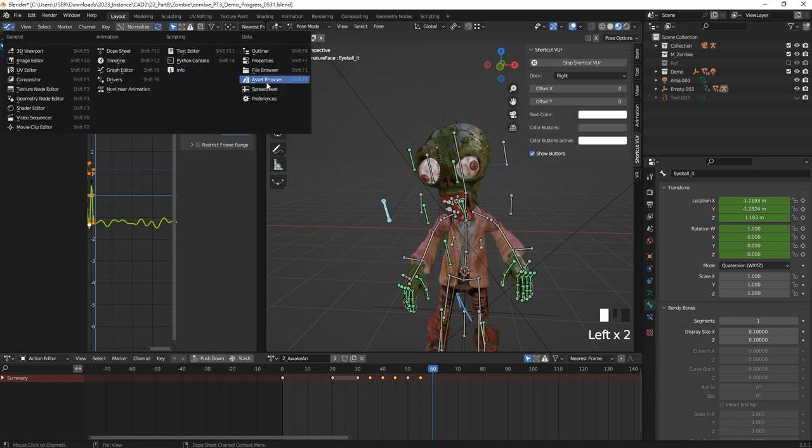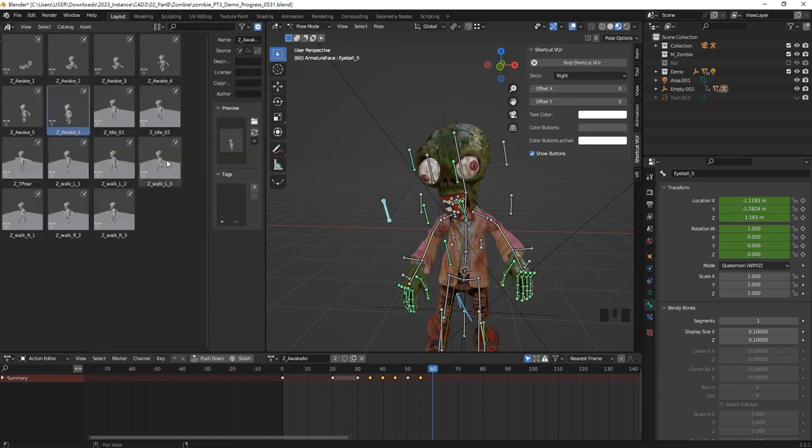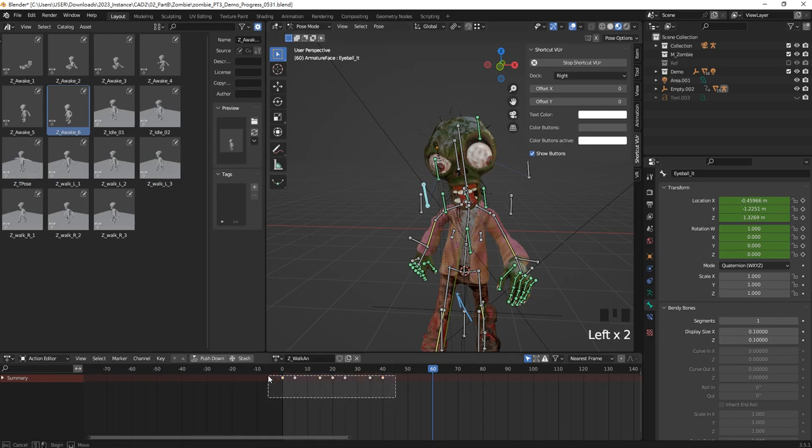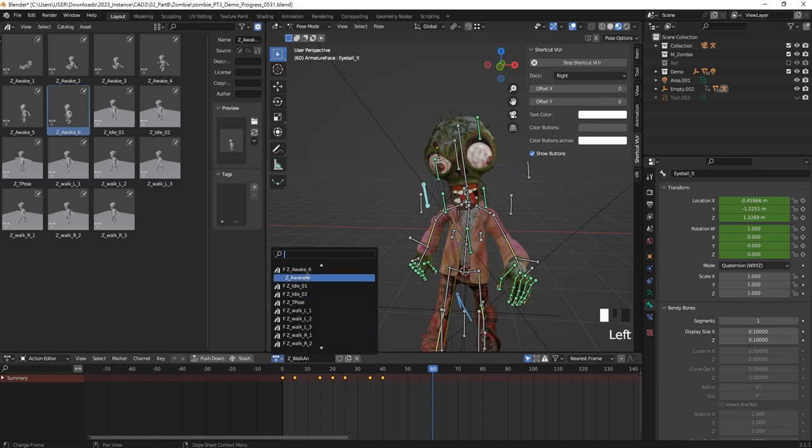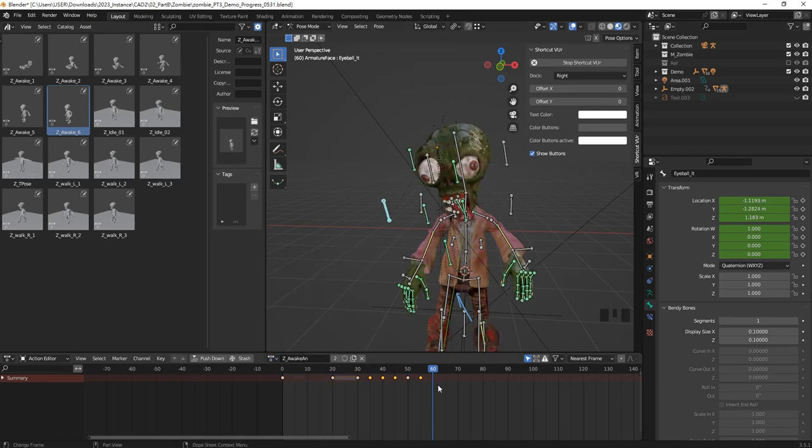So, final thing, we can make this guy start to move. Let's go back to pose mode, the asset browser, and use the walking cycle right here. For the walking cycle, actually it's pretty simple. You can go back to the Z walk, which we have already made before. Let's copy this one, Ctrl C, and let's go to the Z awaken animation. Let's go to frame 60.